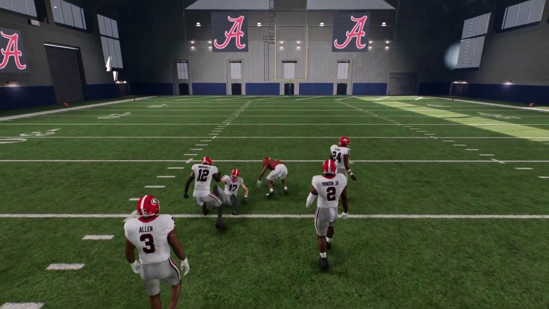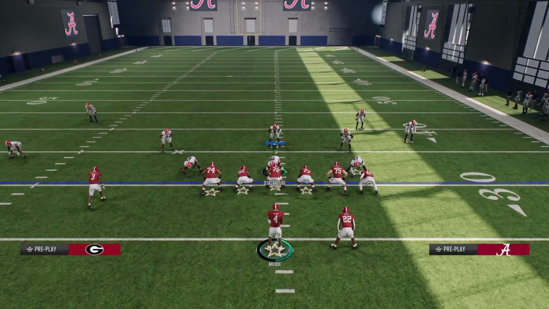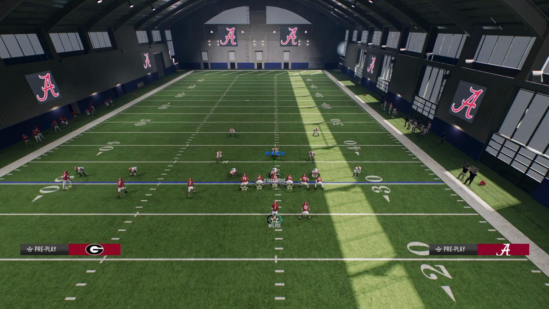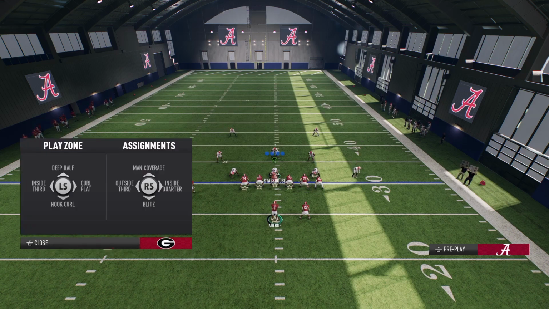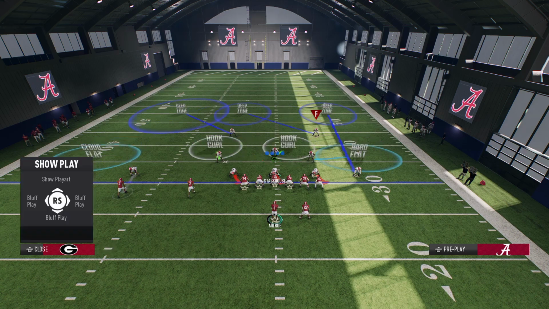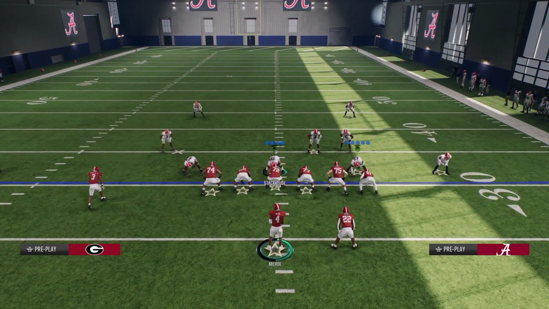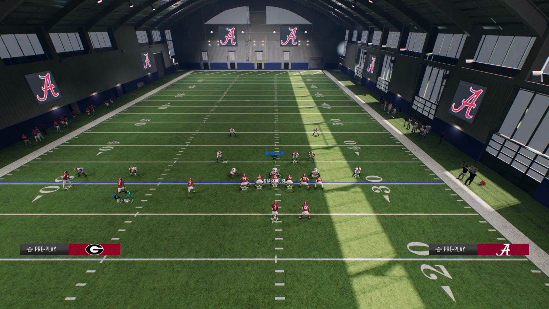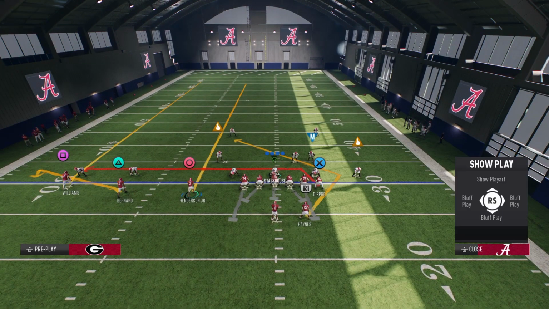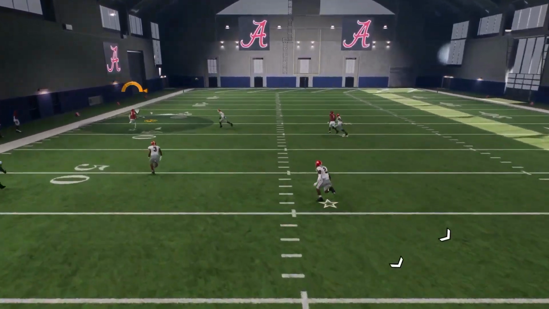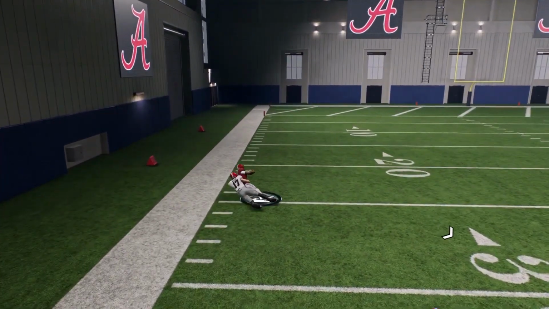Now, let's say they are running this concept on you, but they're not putting an outside third on the outside, which is common. A lot of people will basically do that. If they do that, then you still have this read to the streak, but it's a little bit less open. But what becomes way more open is this outside fade. So you see here, see how that deep half is never going to get there. And that's a big hitter against cover 2.